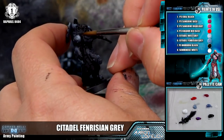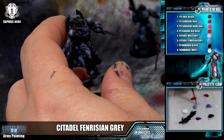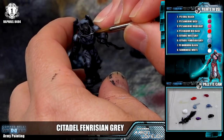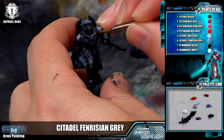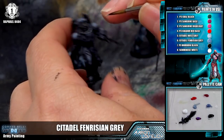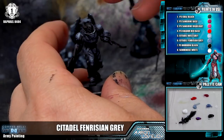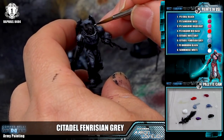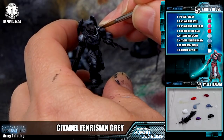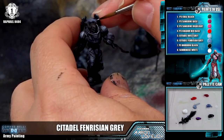So we made our highlight right there. I'm going to go ahead and do all the highlights up here. Show you how I do that and then how I sort of tie it all together with the airbrush afterwards. So we'll get that. I think this light's coming up here, so this is going to be bright up towards the top and sort of taper off as it goes down.